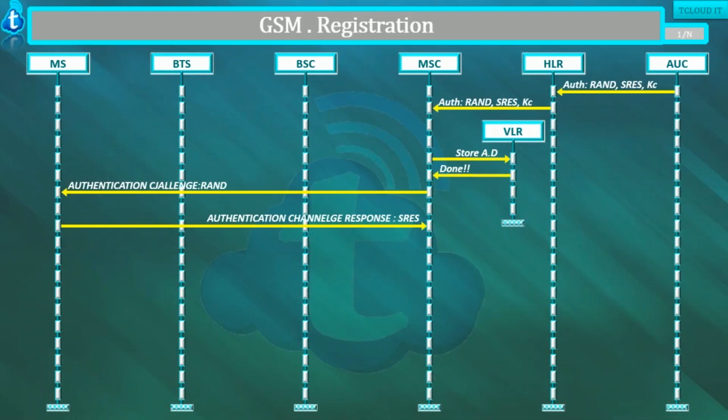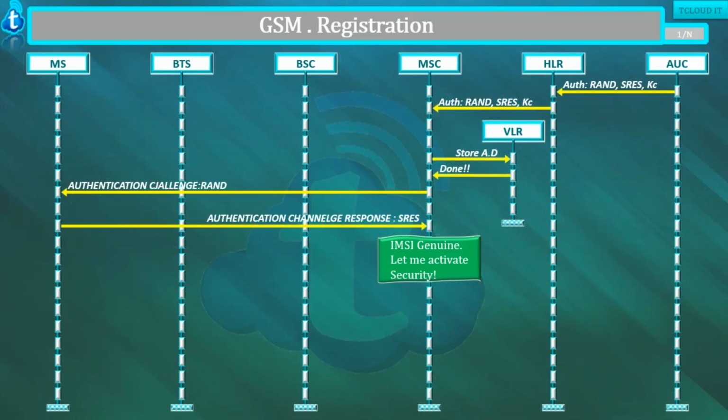Okay, so that is why they are using this random number as a trick here. Every time you are going to send a new random number whenever you want to validate the user, and the mobile is supposed to generate a new SRES here. Okay, so the MSC validated the user and says, I think this MS is genuine.